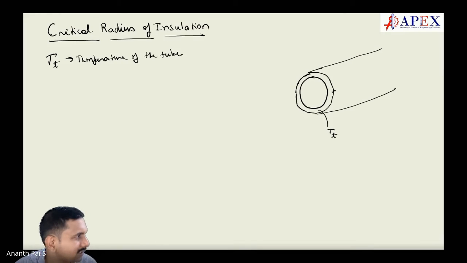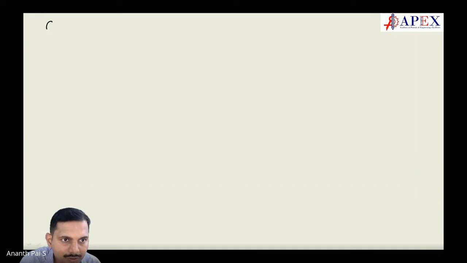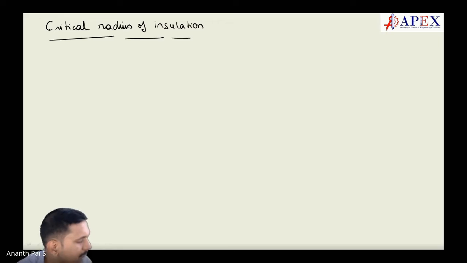You're seeing that it has a lot of heat, you need to insulate. You don't want that whatever is heated in the boiler, that heat to pass out. So what do you do? You put some foam insulation, generally, or glass wool insulation. What do you do? You put some glass wool, with critical radius of insulation. Let us see what it means. What is meant by that?